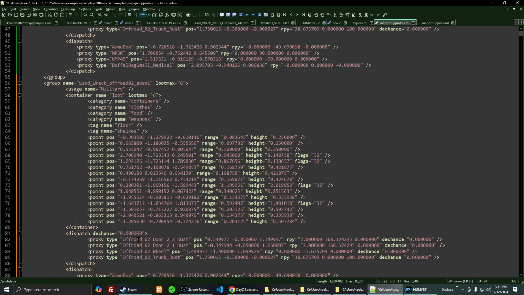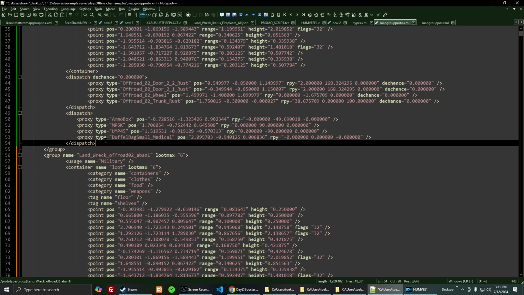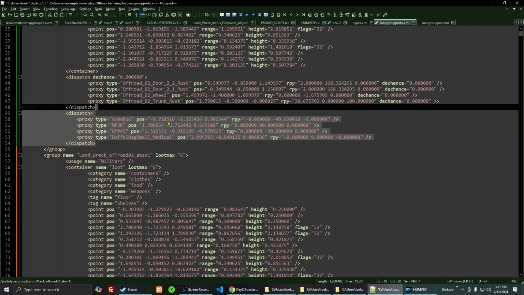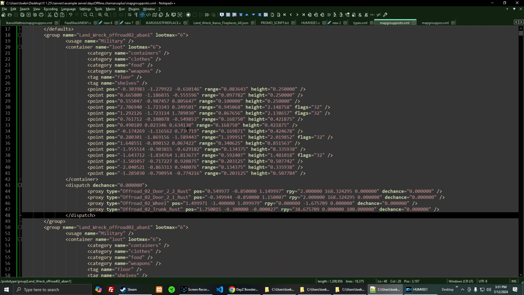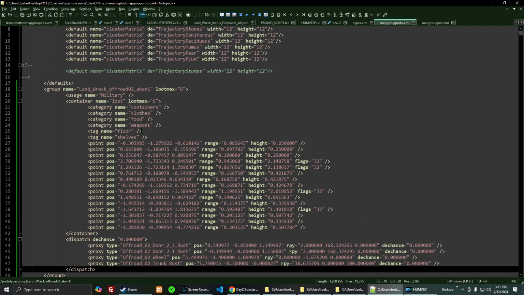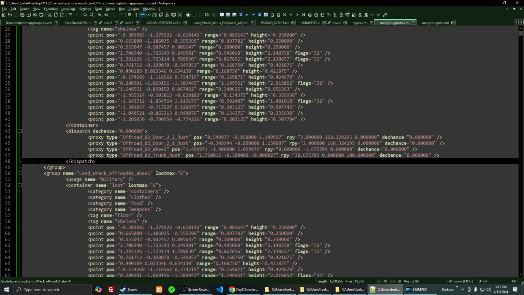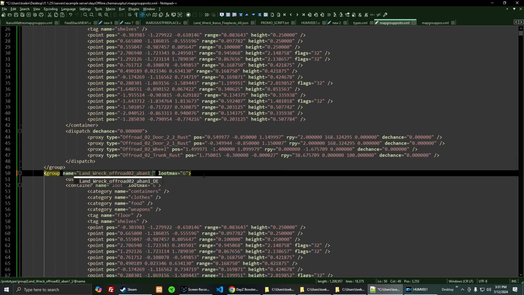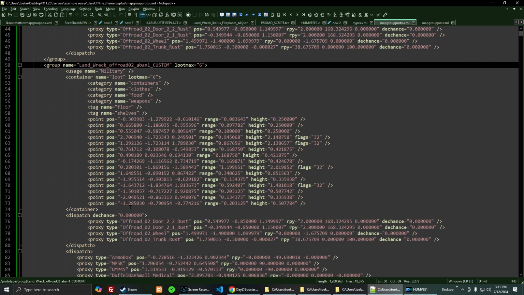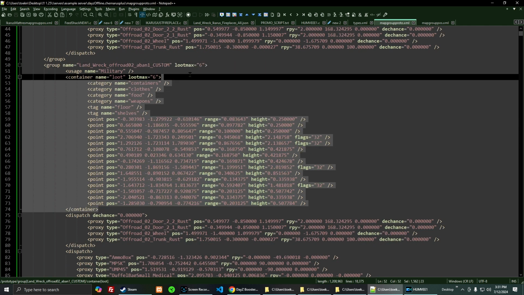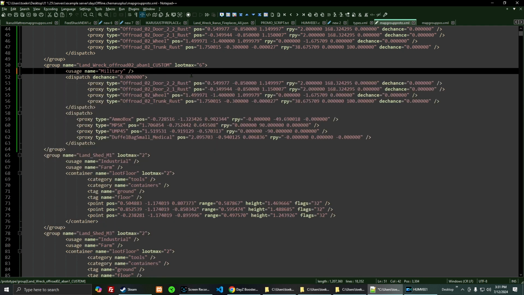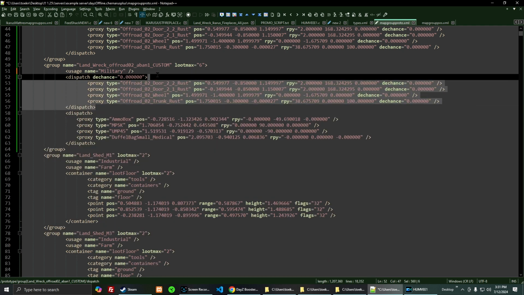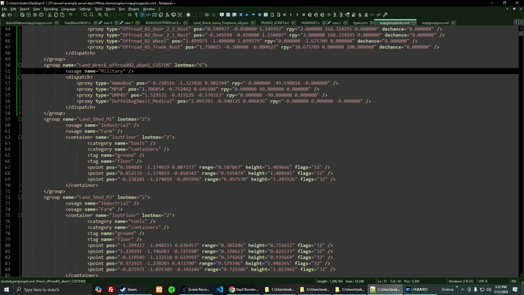And you're like, why would you be doing that? Well, I'm going to take this dispatch that I just pasted in there out of that one, because I don't want to affect all this, because I still want these other things to spawn in here. What I'm going to do is make a custom one. So I'm going to just name this custom. All right, and now we're going to take out this other stuff, and we're going to make our own little entry here into the Mapgroupproto.